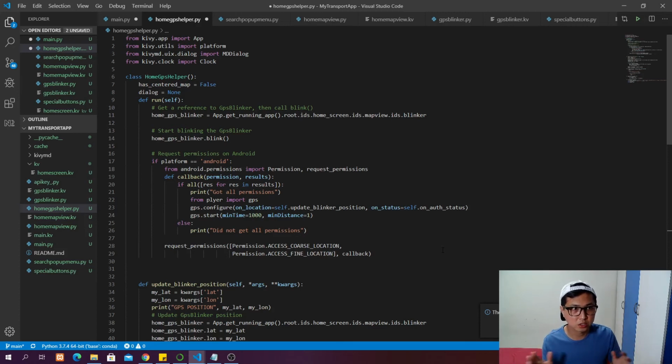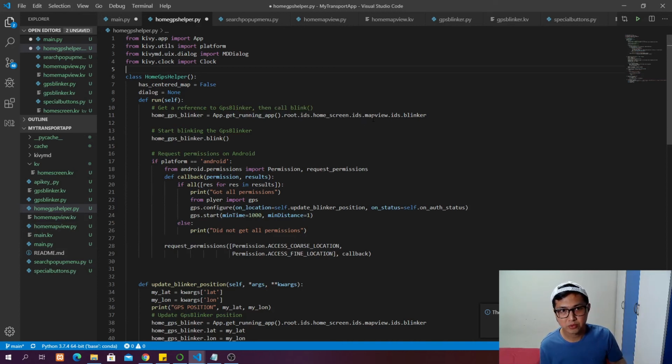So I extend his work, and then I build a full mobile app, which we are going to learn later on. And we define a class Home Mapview helper, and then when this Home Mapview we call it to run, it's going to refer to the app.getRunningApp, which is the main.py root.id.homescreen. So we refer to the home screen.